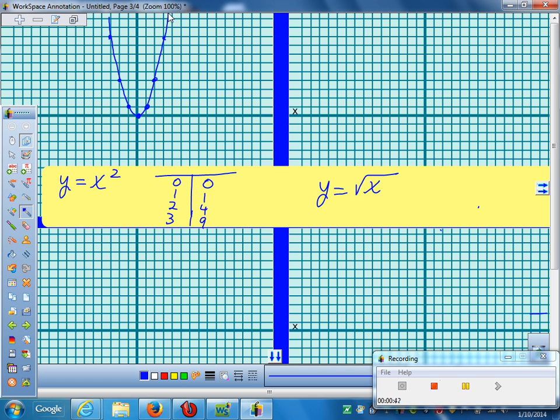So then square root of x, if I tell you square root is the inverse of x squared. Do you remember what you did to create an inverse? You did that right before Christmas. What did you do to the x's and the y's? Yeah, you switched the x's and y's. Inverses switched the x's and y's. So if you want to graph a square root, you take that exact same t-table and you just switch it. You put the 0, 1, 2, 3 over here on the right side. And you put the 1, 4, 9 on the left side. Exact same numbers, just switching.